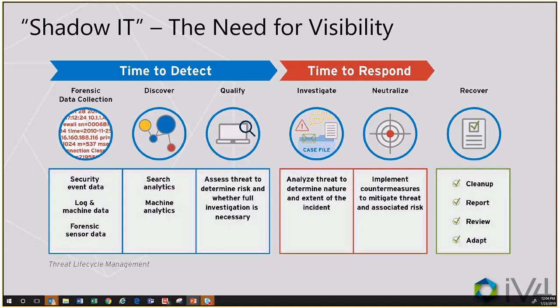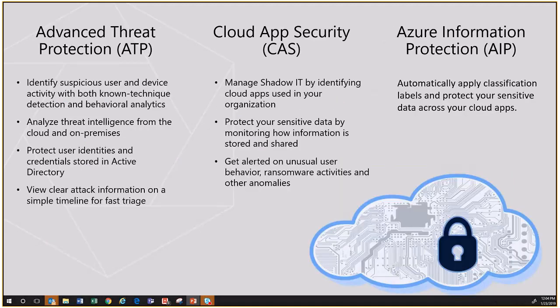So these are the steps and the need for visibility, and in response to that, organizations like Microsoft are creating new applications and new tools like advanced threat protection, cloud app security, Azure information protection. There's a whole list of them that fall under their security trifecta. Office 365 tools for hardening and protecting, EMS, enterprise mobility and security, for things like MDM and MAM capabilities, conditional access, and then Windows 10, which includes things like Device Guard and Credential Guard, AppLocker, BitLocker, all of these other capabilities that are now responding to the increased threat landscape and volume of vulnerabilities that are out there.